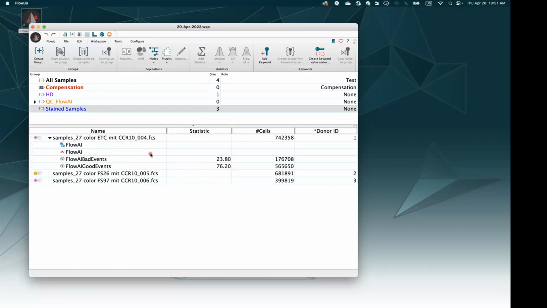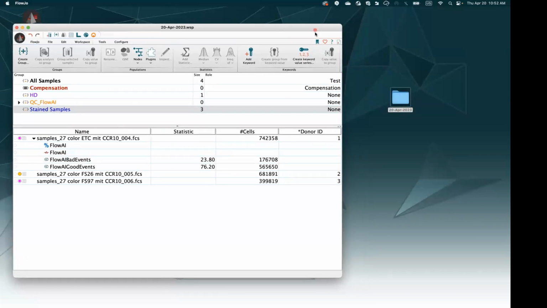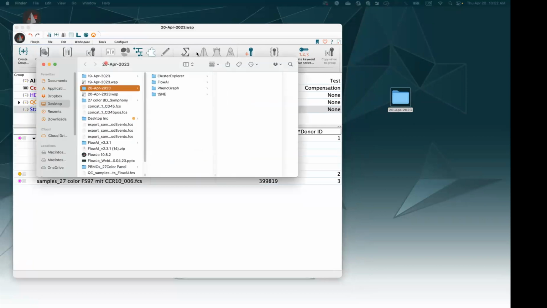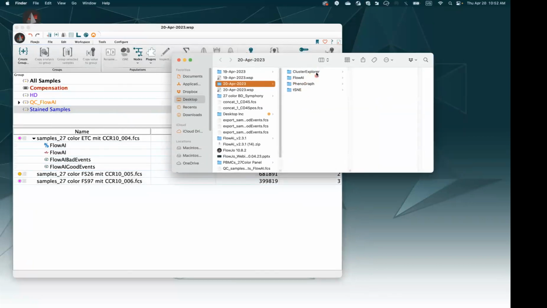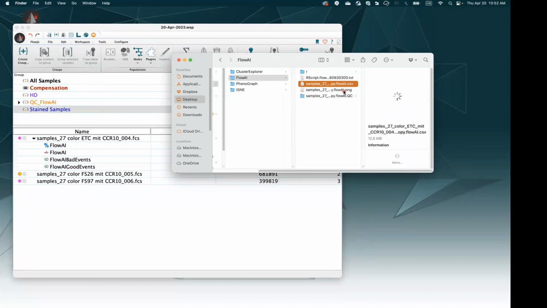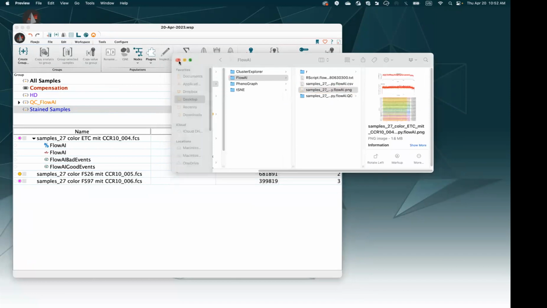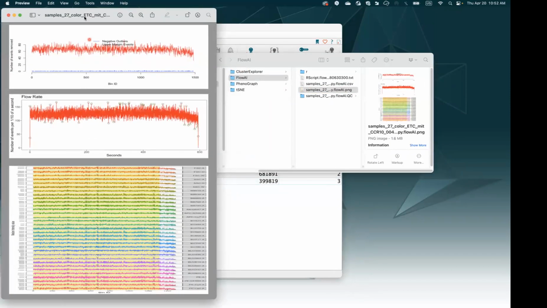If I want to visualize those results and the plots that FlowAI generated, I can use my folder of analysis. Don't forget that whenever you run a plugin or anything on your dataset, everything will also be saved in this folder where you save your analysis. If you go now to FlowAI, you can see a picture of where exactly and how your events were removed.